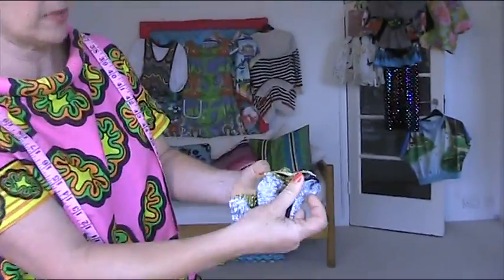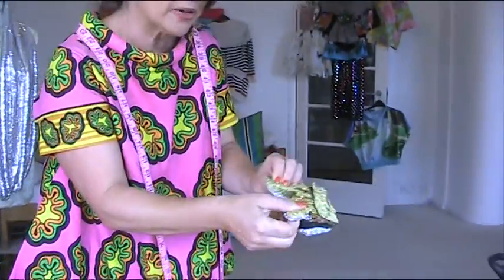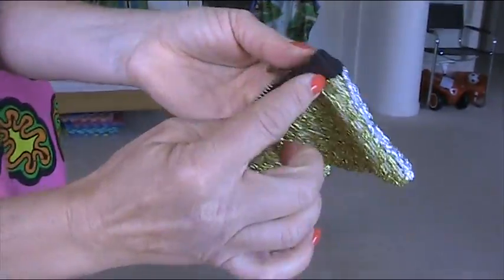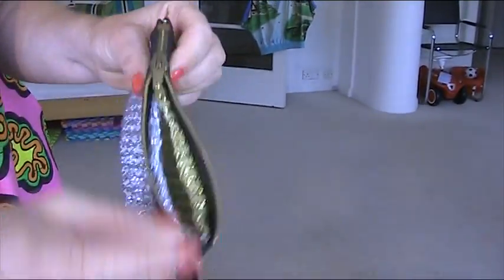As you turn it the right way round, which you wouldn't have been able to do if your zip was closed, eh? You've got to push out your corners, really push out all your corners because you want them to be squared off. So I've pushed out that, and it really is. Ta-da! No, look at that.